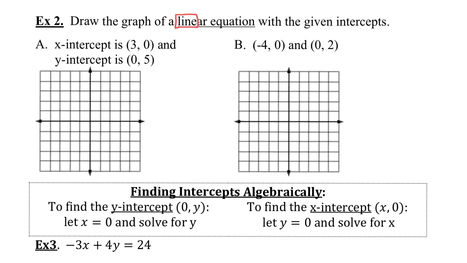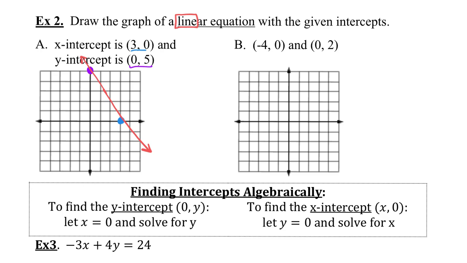The x-intercept is 3, comma 0. So if I start from the origin, I'm going to go right 3, up 0. That's reasonable because that's hitting the x-axis. The y-intercept is 0, comma 5. So from the origin, I go right 0, up 5: 1, 2, 3, all the way up there. Now I'm going to draw the graph of the linear equation, so it's going to be a line. Make it as straight as you can. Lines go forever, so make it longer and put arrows at the ends. So that's the linear equation with those intercepts.